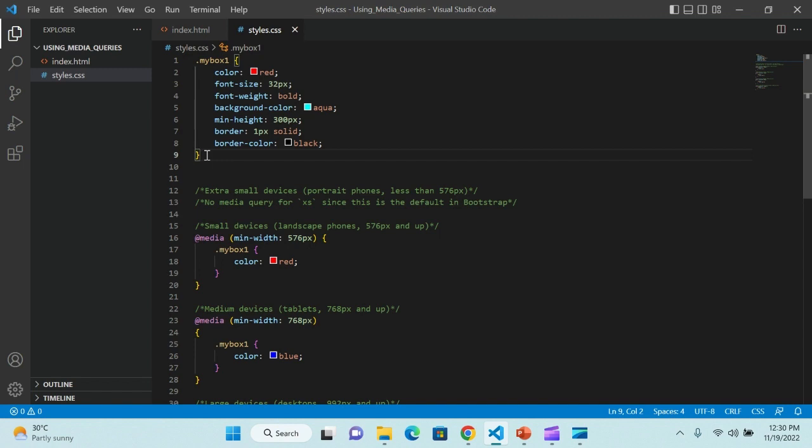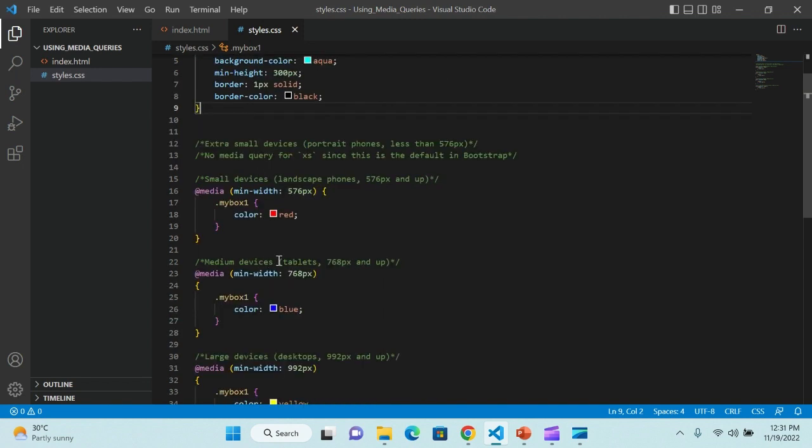That is clear. Now let's say I want to make the color different based on the device that the web page is displayed on. For example, in the extra small device, I show the content in color red, and I am giving a customization for small devices, saying that in this device also I want to show the content in color red.